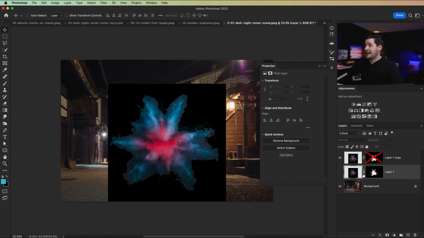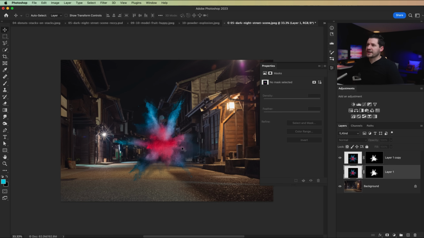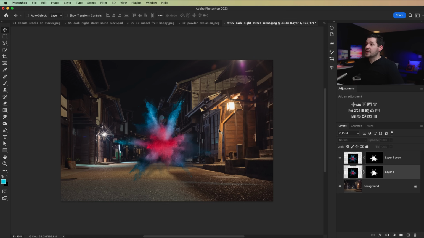So we still have an original copy without Decontaminate Color, but you can see what it's done. What it's doing is it's allowing that blue color to show through in those semi-opaque pixels, so that hopefully you end up with an image that has much more realistic edges when it's something really, really complex like this. And yeah, that is going to just about do it for this one.